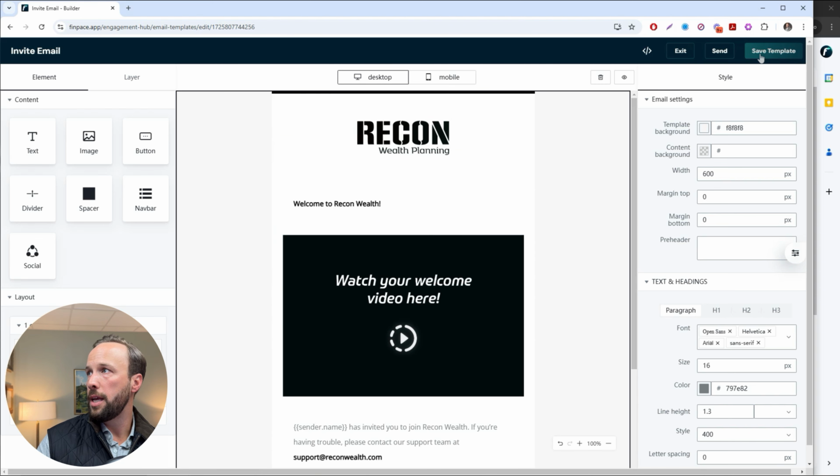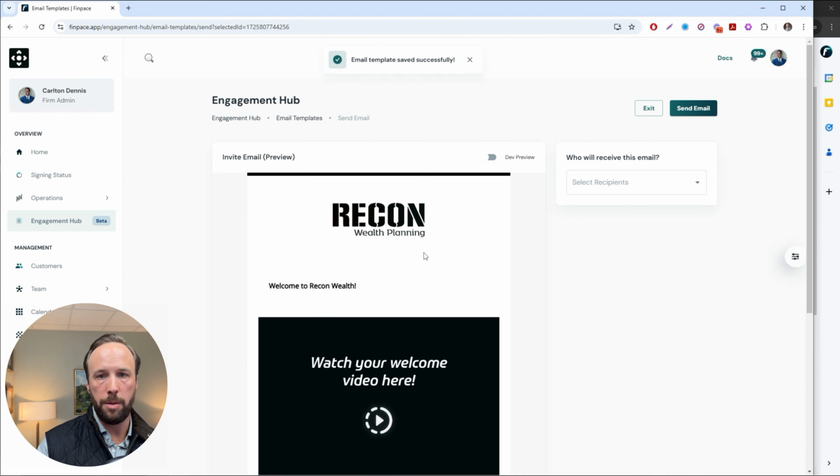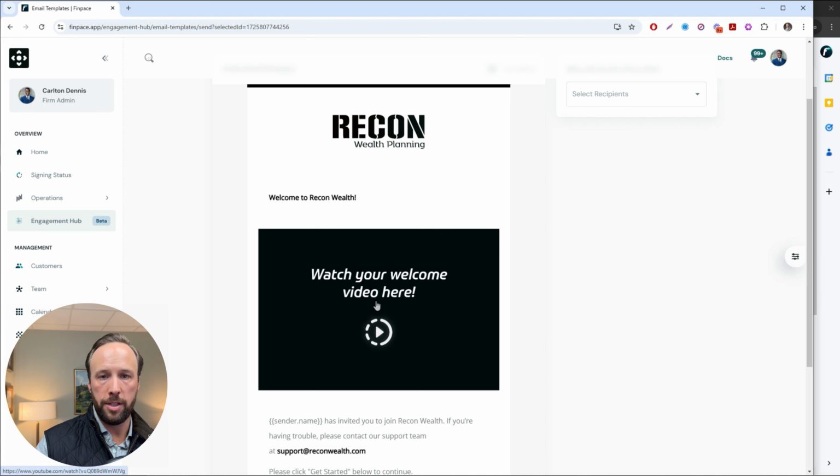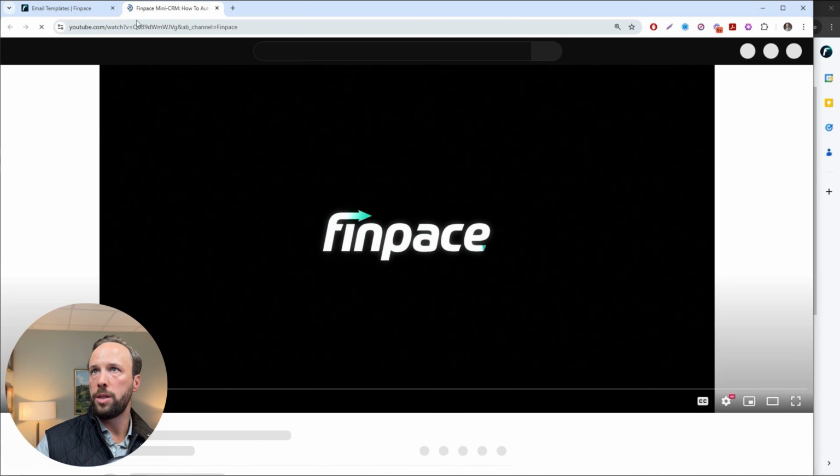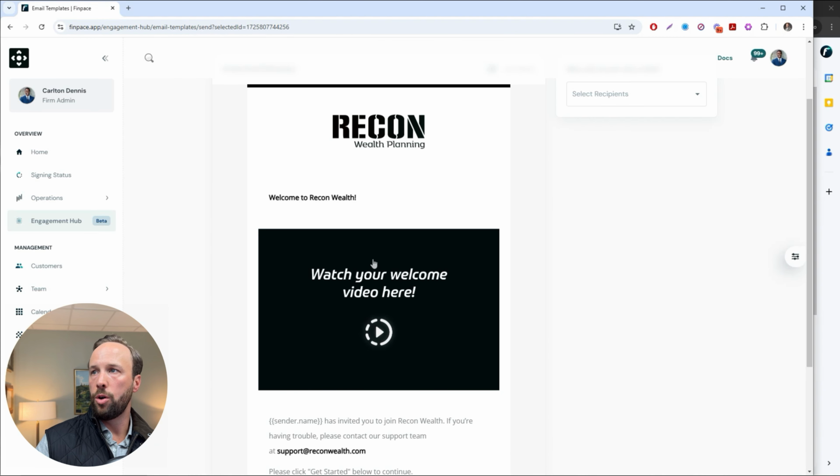So let's go ahead and save the template, and let's go ahead and send it to one recipient to test it out, right? Now you can click on this image and see that it's going to the right place, and it'll open in a new tab, and we see that it's the Finpace mini CRM as I discussed. So wherever you're housing your welcome video or your video for the next step or whatever you're doing to engage your customers, right? You don't have to do video, but it's a great way for them to see who you are, feel the inflection in your voice, start to build trust for you while you sleep, right? It's a great way for you to show them who you are without you having to actually do it, just like I'm doing with you right now.